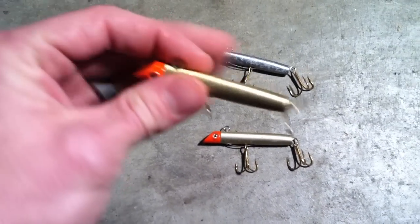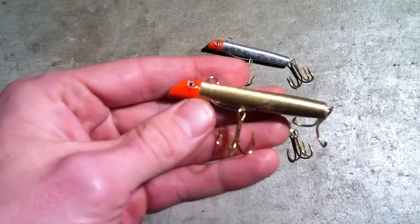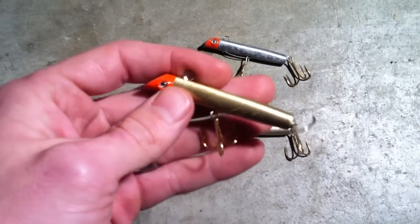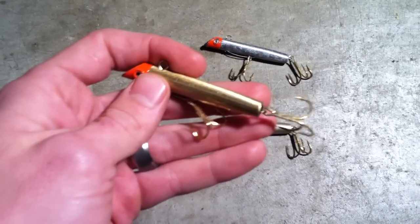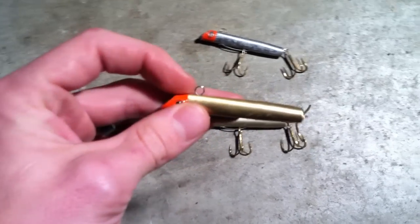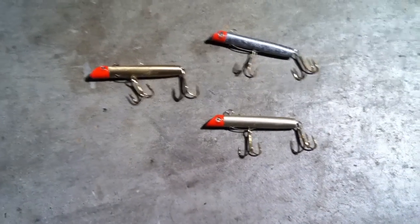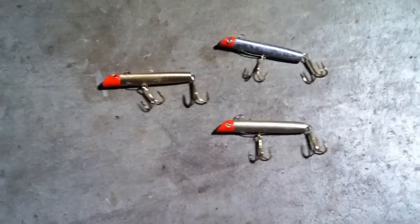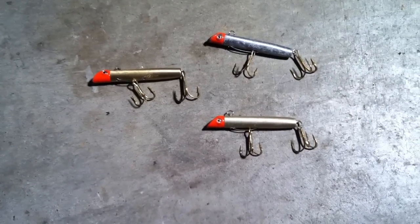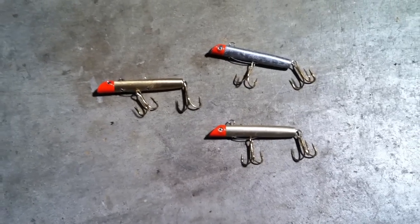You can see here — I'm going to give you an up close of this one. It does have a slanted and weighted head on it. Two heavy duty saltwater grade treble hooks, and once you tie your leader on — I use a hundred pound mono or fifty pound mono — you can just twitch the rod tip left, right, up, down, doesn't really matter, and reel just about as fast as you can.